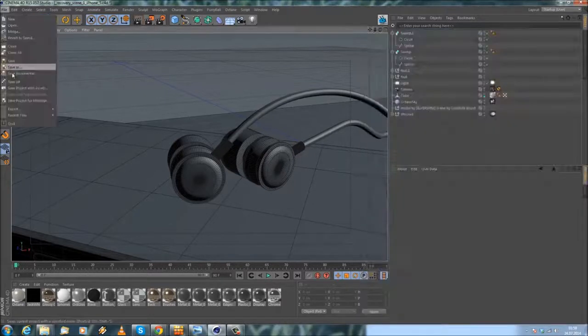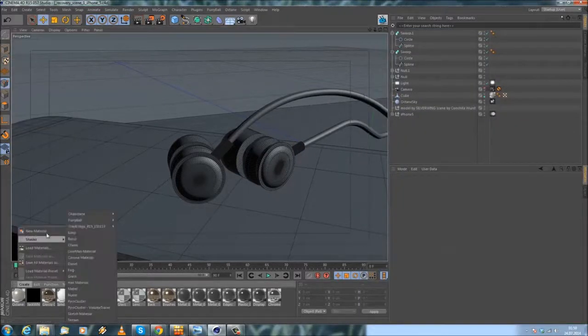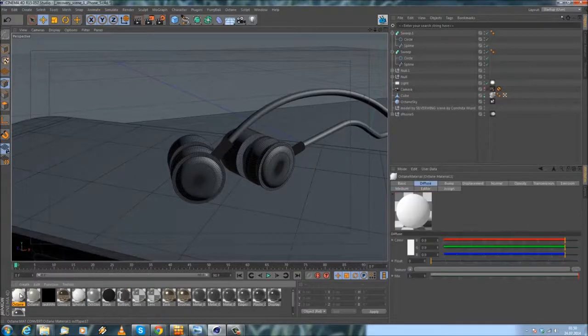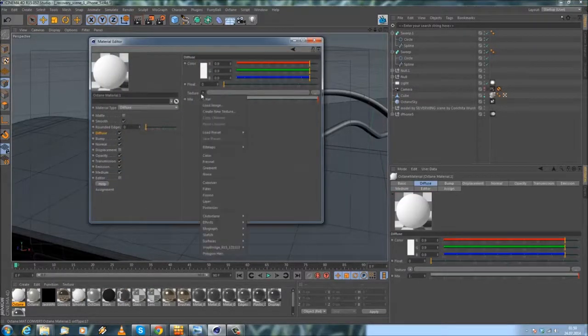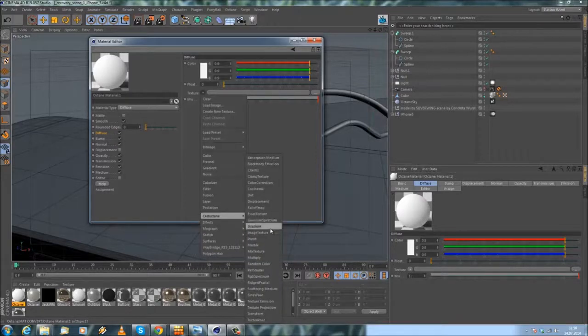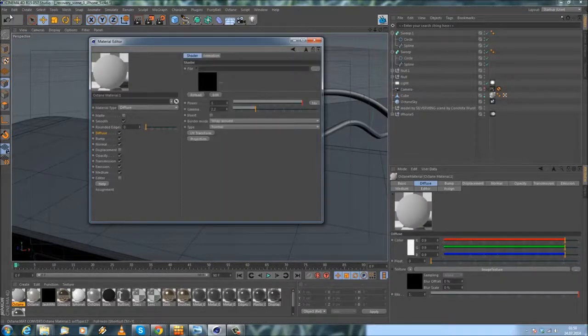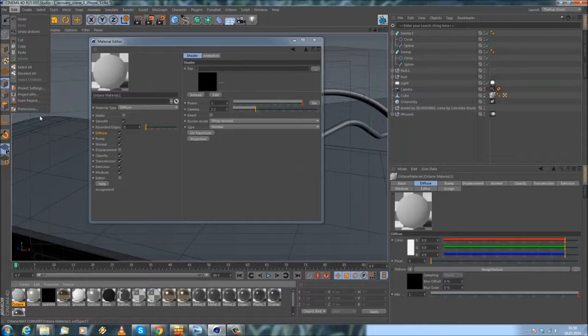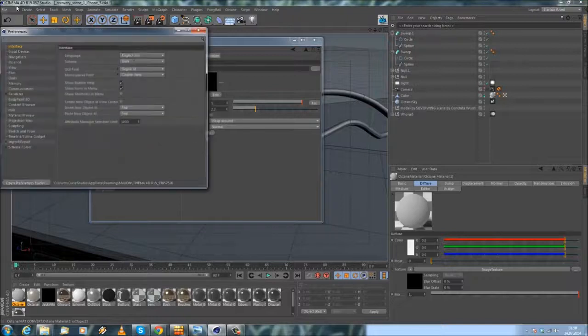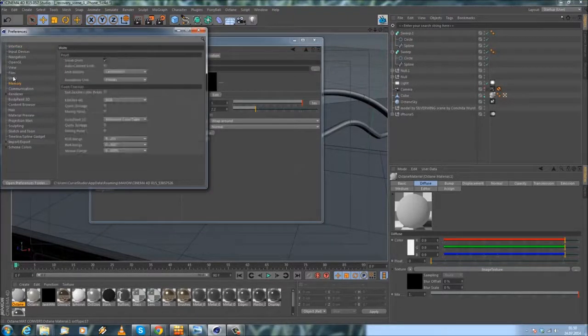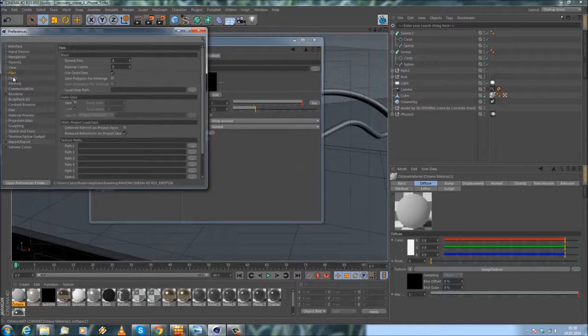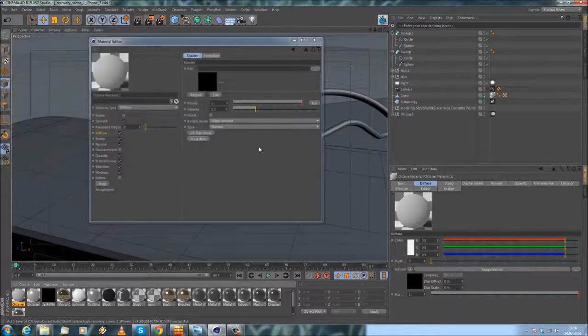So let's go. Okay, first of all, file save. I think I did just save, but anyway. Octane material, diffuse texture, Cinema 4D Octane image texture. And by the way, if you're really paranoid that the render engine or Cinema 4D might crash, you can enable an autosave. If you go to preferences, files, recent files, backup copies, and then autosave every 5 minutes or every 1 minute or whatever. So if you want to do that, you can do that as well, of course.